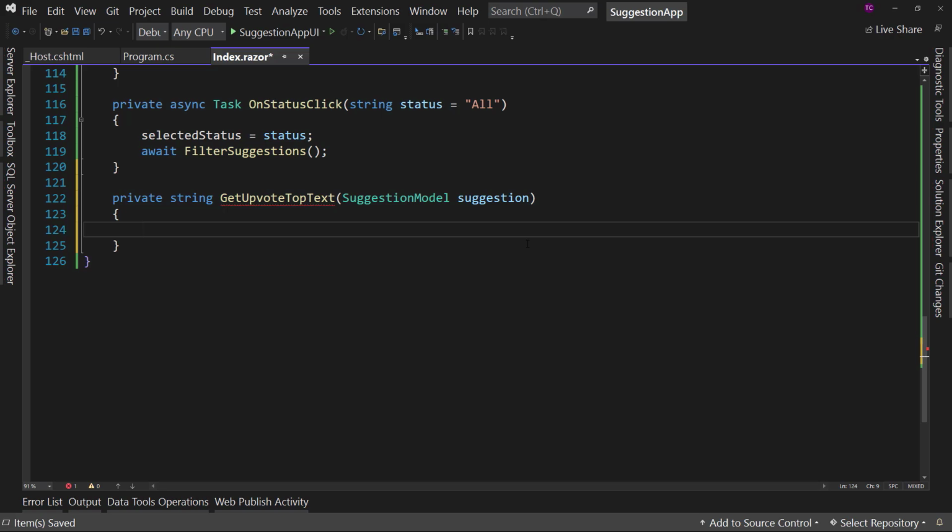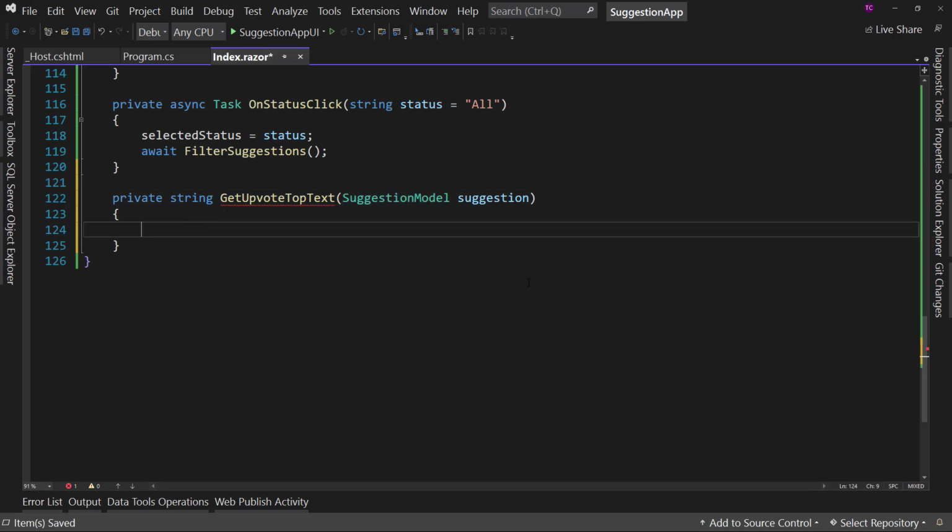Some will say click to upvote because there's been no votes yet. And others will say, hey, here is the number of upvotes already, and then you can click to add your own. So we need to choose what to display there, either click to at the top or the number of votes. In order to do that, we need to know which suggestion we're working on because there's a list of them.